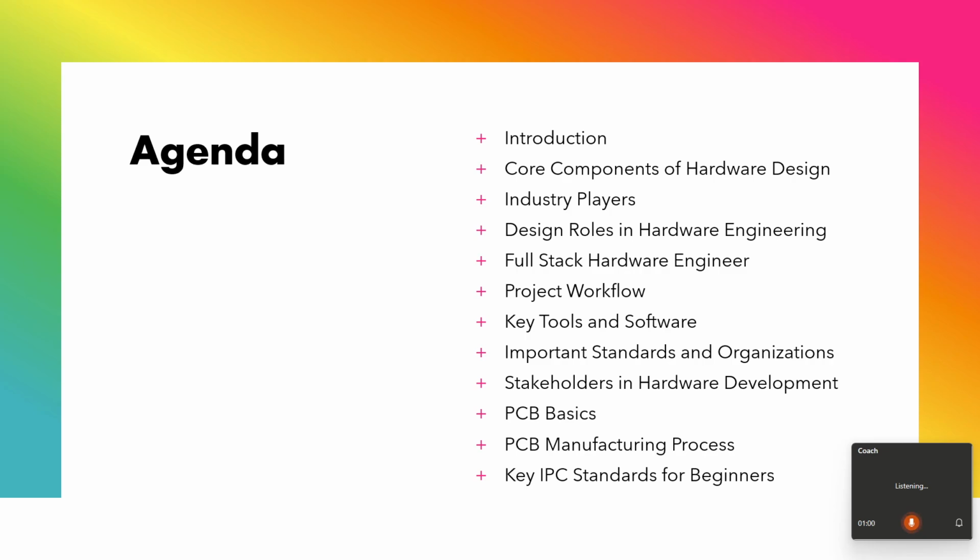If we look at core components of hardware design, we'll also talk about industry players, design roles in hardware engineering, full stack hardware engineer, and what's the difference between that and a hardware engineer. And then let me speed up my communication a little bit. Like if I talk about the project workflow and then key tools and software and see if it'll detect that. Okay, see, it lets me know if I'm talking too fast. Maybe if I become nervous in my presentation, then people might have a habit of talking fast or talking too slowly. I think talking too fast may not be as big of a problem for me, because I just talk normally. Oh, and I picked up the again.